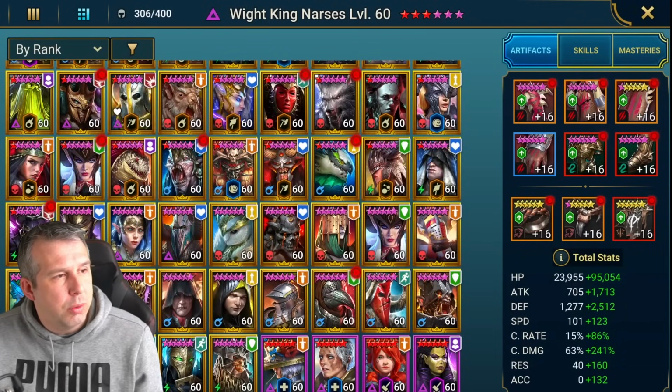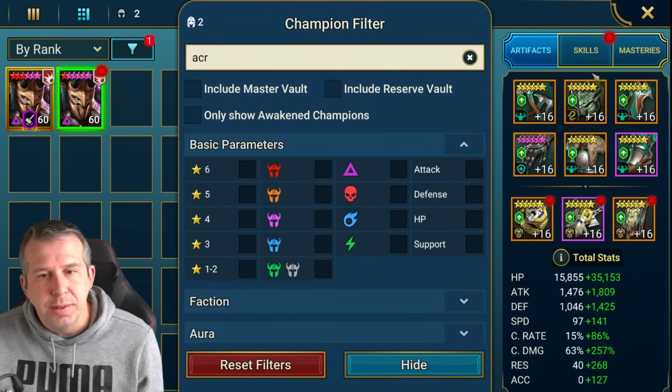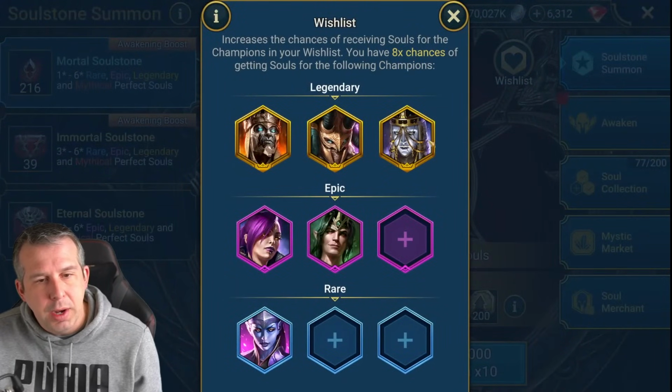I've got 2 Akrisias. One of them only has a level 1 soul. What's my other Akrisia got? One's got a level 3. So again, Akrisia would be a big one to pull an additional copy of. So this is what I've got. I don't have a soul at all yet for Ancora here, so she's in there.